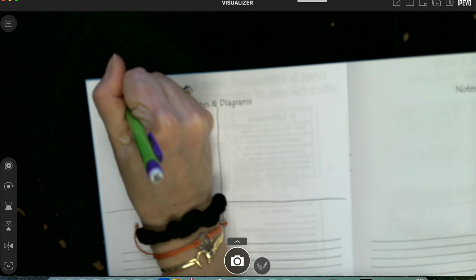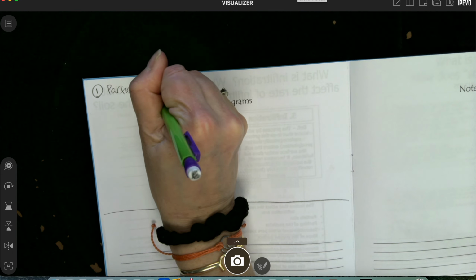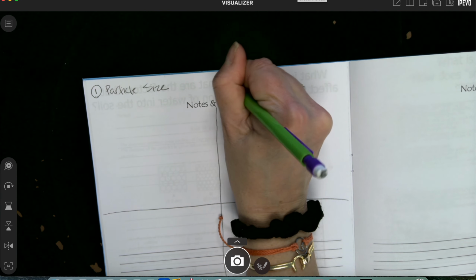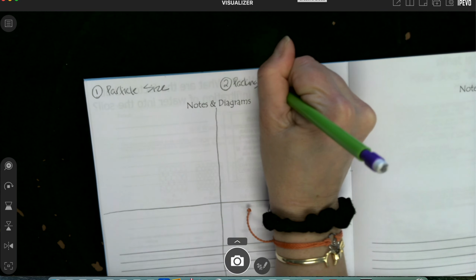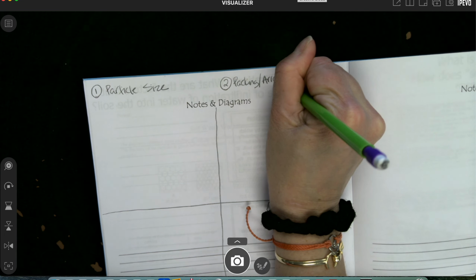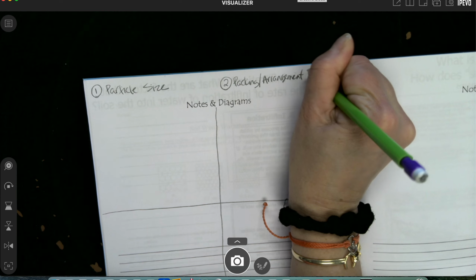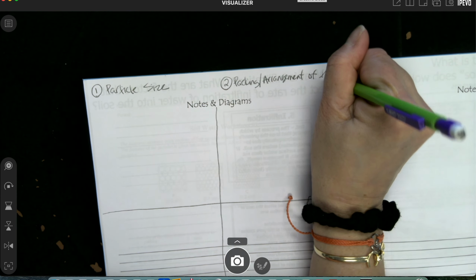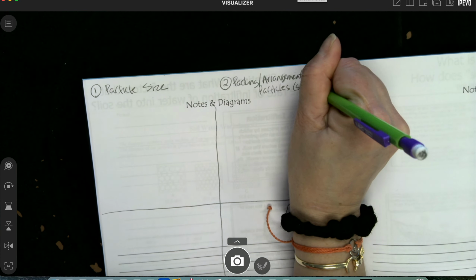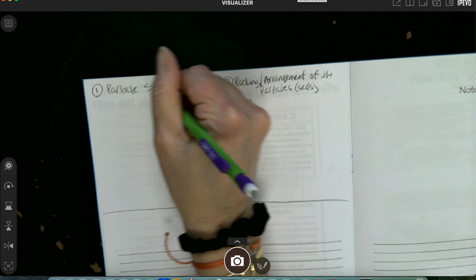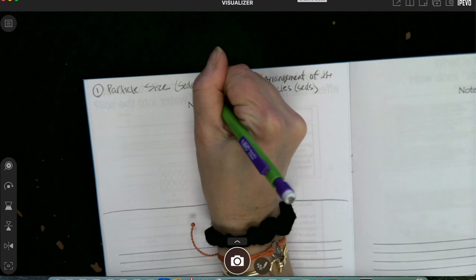And then up here, we're going to write number 1, and the first factor is going to be particle size. And then over here, number 2, this factor is going to be the packing arrangement of the particles. And when we say particles, what do we mean? We mean SEDs, okay? So particle size means SED size. Anytime we're saying particle, we mean SEDs. All right, so that's the prep work that we need for page 26.